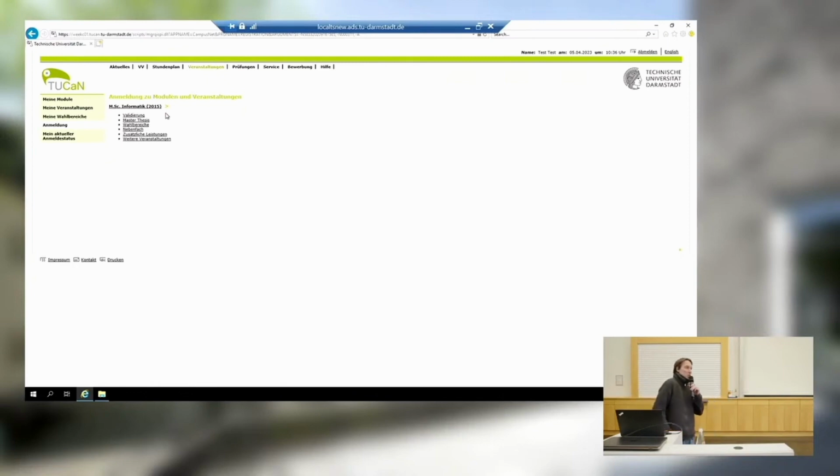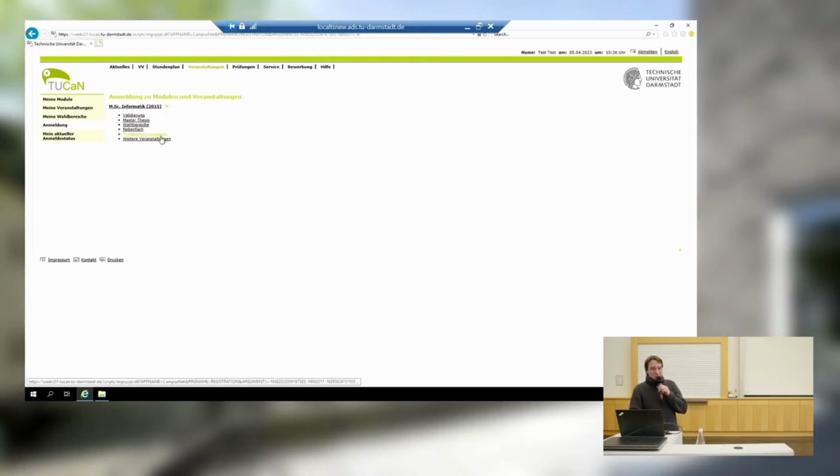So at some point you will see a validation module that's green checked in your own overview of your achievements, and that means that the examination office has checked the rules and everything's fine as long as you finish the last missing achievements you're registered for. The master thesis can't be registered on your own as well, so forget about that. Also, you have to submit a registration form to register for a thesis, and the examination office will add the data into Tucan for you.